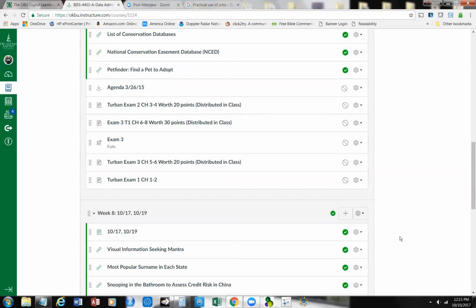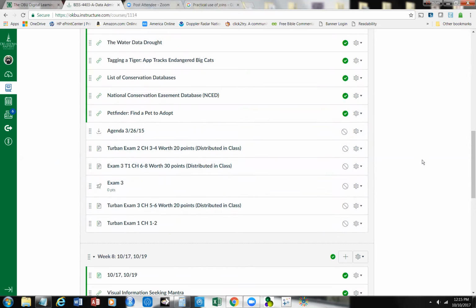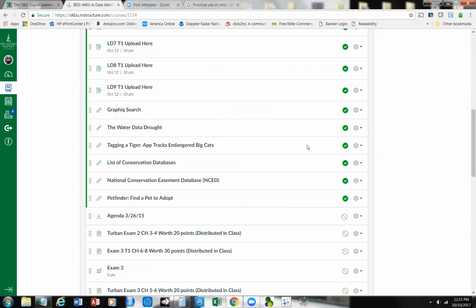Now there are a couple of things you're not even seeing, because they're all in student. If you're seeing them, it's only because you're seeing what I've got in the instructors piece. I've got some resources for you, some conservation easement, pet finder, how to find your pet. So I've got some nice practical applications of databases.